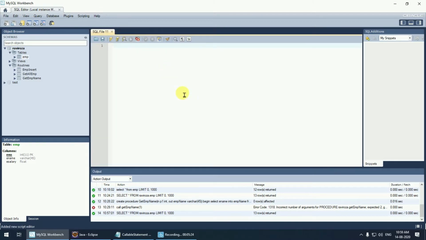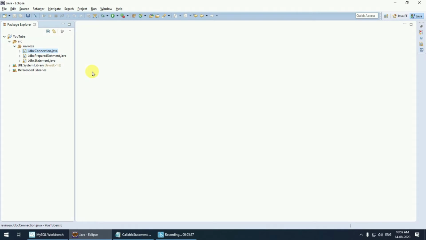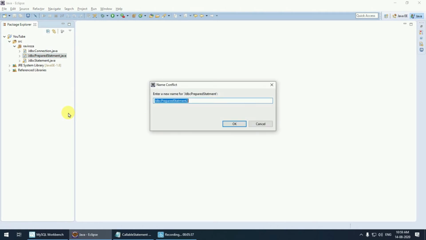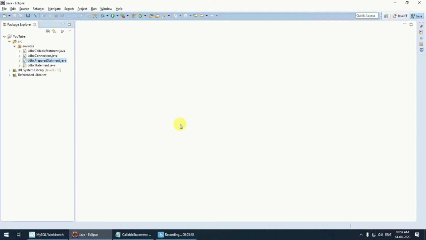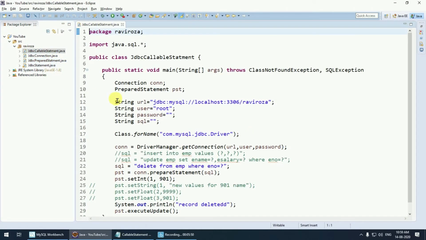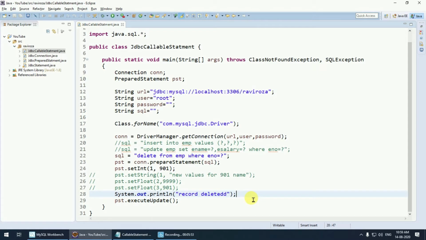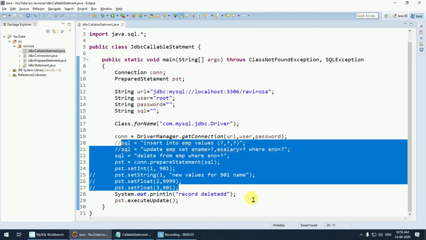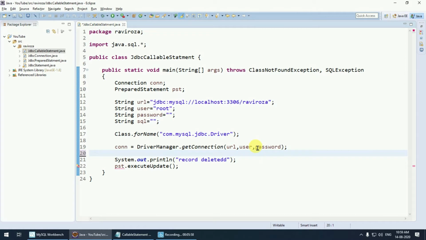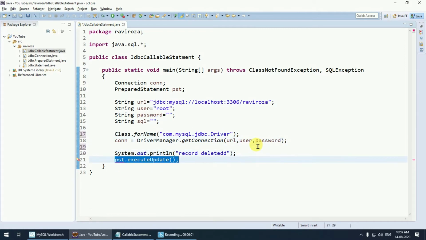So let's check how this works with Java, right? So let's define, okay, let me copy paste. I'll rewrite the code again, but let me skip a few steps. This is JDBC, the callable statement, right? Callable statement, fine. Let me go to the callable statement. Okay, let me remove the unnecessary parts that we don't need, right? Okay, let me remove this, and let's check what are the things missing.